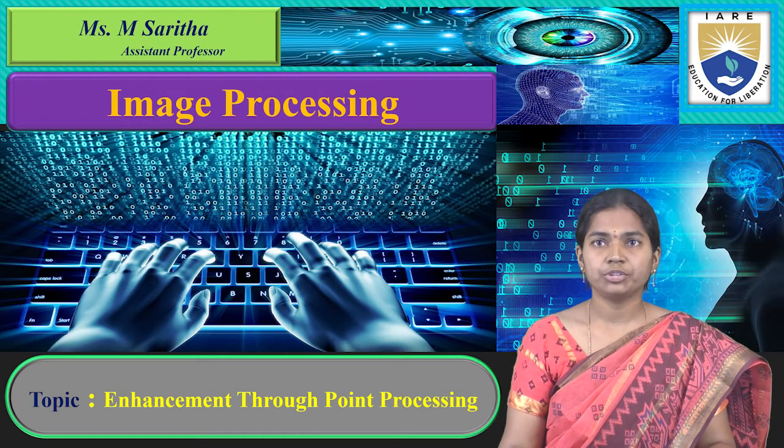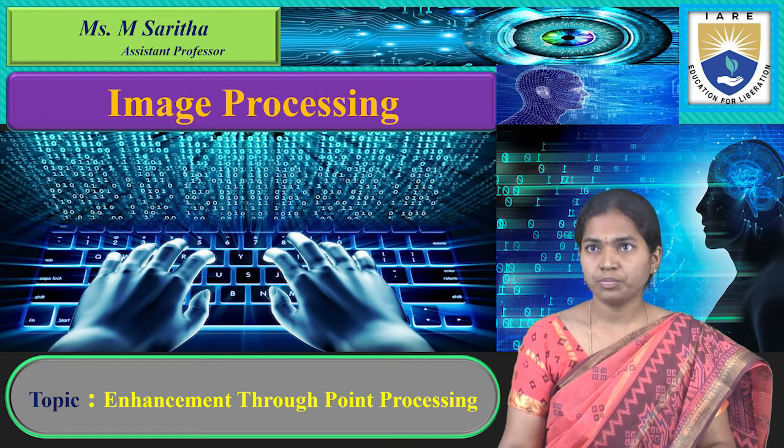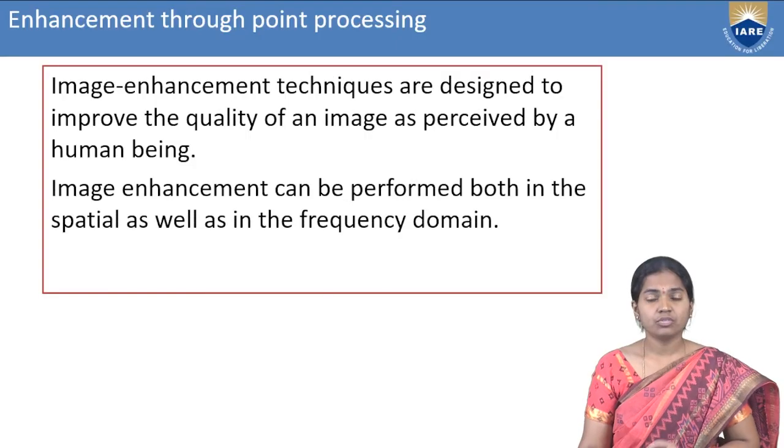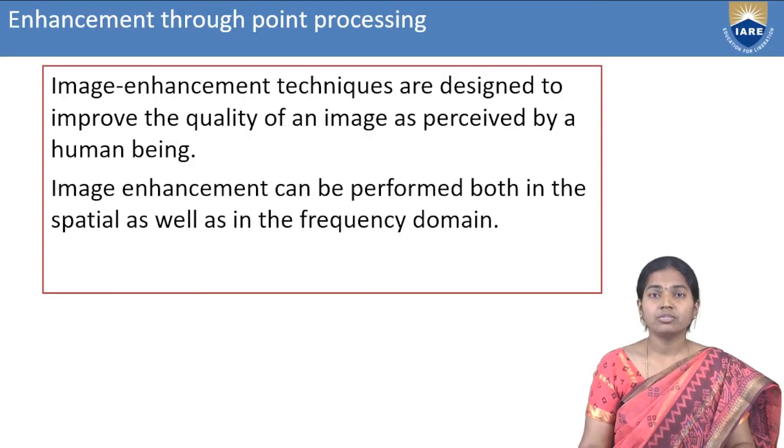Today's session I am going to explain about enhancement through point processing. So what is meant by enhancement? In our image processing, after completion of transformation, we can go for enhancement. With the use of this enhancement, we can increase the picture quality. And after completion of this enhancement, that image is more suitable for the specific application compared to the original image.